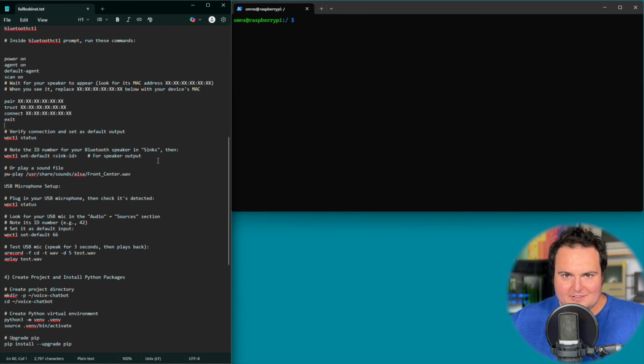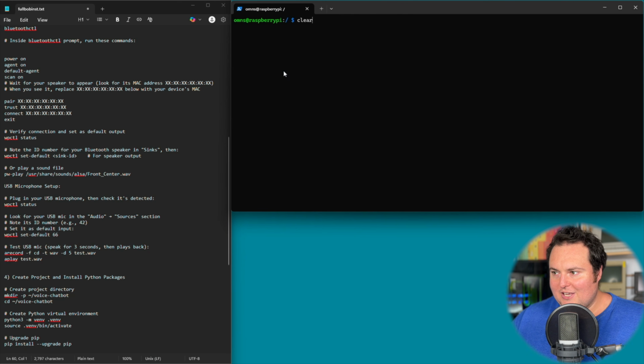The next step is kind of similar to what we just did with the speaker, but fortunately a bit easier, and it involves just setting up our USB microphone. So prior to this step, you should have plugged in your USB microphone, and if you haven't, you can just go ahead and do it now. And following that, we're actually going to go back into the same menu. So you can use the arrow keys to cycle up through previously entered commands if you would like, and we just want to type in this wpctl status command one more time.